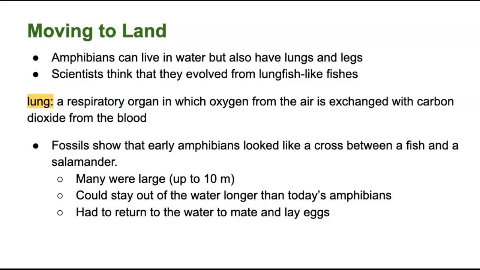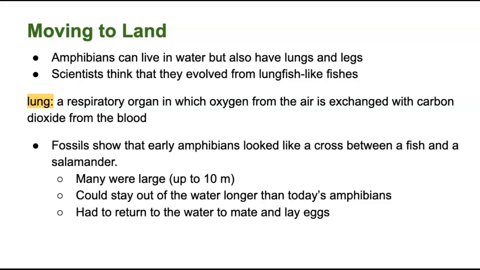And so if you were an evolutionary biologist, you might take that a step further and say these two species must have evolved from each other. They must be close together on the evolutionary tree. Lungs are respiratory organs that allow air to be exchanged, so oxygen to come into the body and that waste product from cellular respiration, carbon dioxide, to leave the body. They're an important component to the amphibian body.